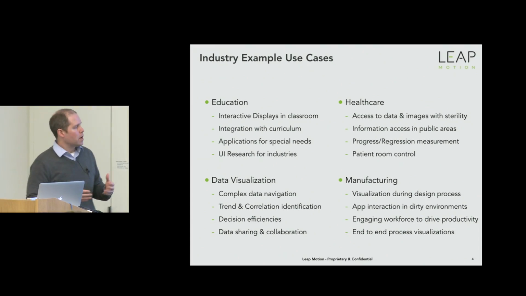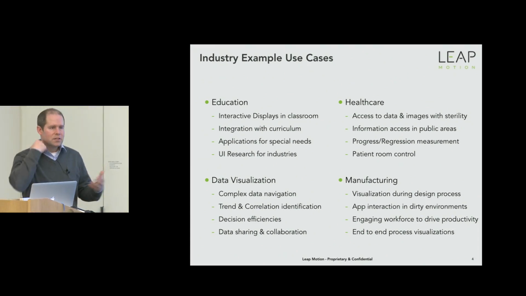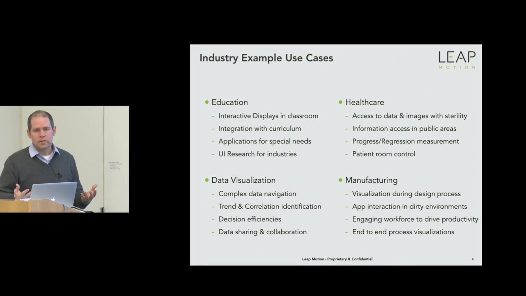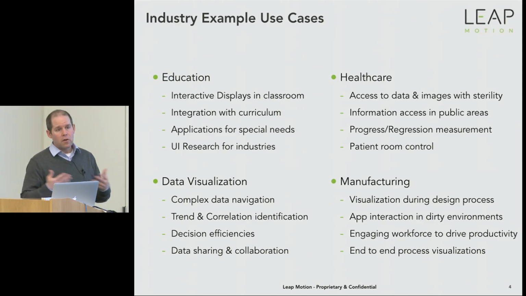So I'm going to go through these quick, but I thought it would be useful as you think about the platform and think about the languages that you can develop in and how that applies to the platform, just to run through a couple examples from the industries that we're seeing. These are areas where people are making use of the Leap platform to improve applications or improve outcomes in those industries. Education, as you can imagine, interactive displays, integrating with curriculum like you folks are doing with your computer science curriculum.